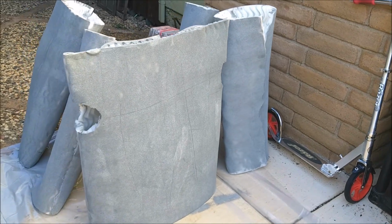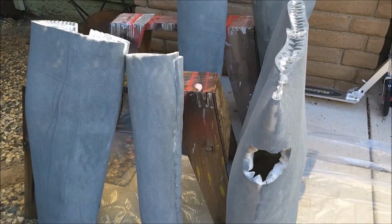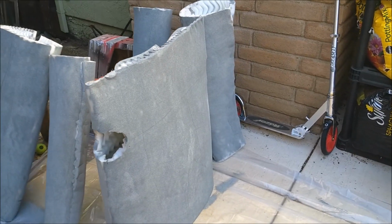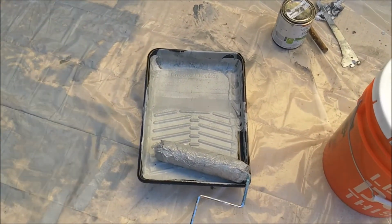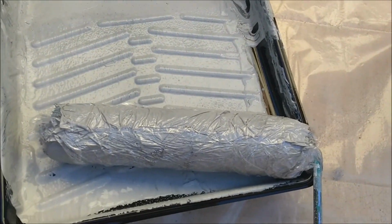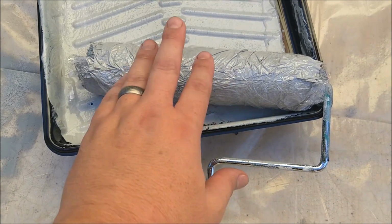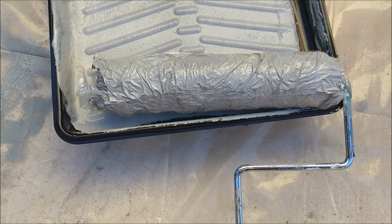Well, the paint plan totally worked. Rolling it on was super quick, it only took like 10 minutes. So this is awesome. Good way to do it for foam, big pieces of foam, use a roller. Also tip, if you want to use your roller another day, just wrap it in some plastic wrap or a plastic bag, and it'll keep it nice and ready and soft for next time.